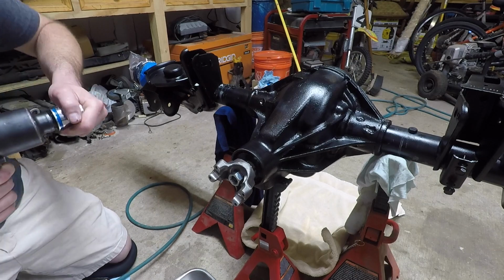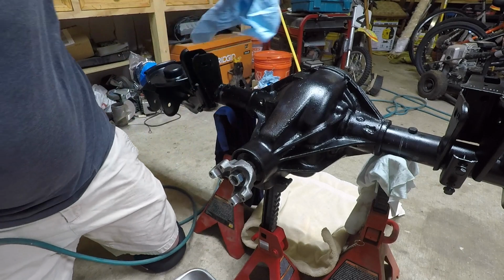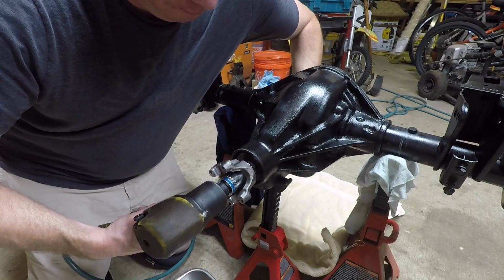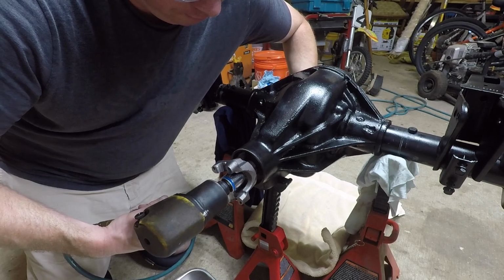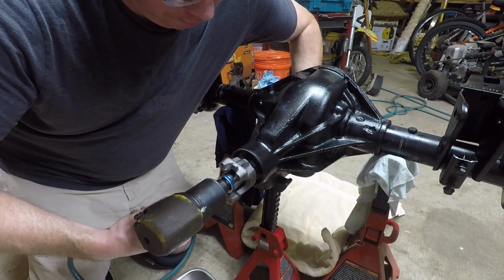Later on, I end up using an electric impact nut driver, I guess it would be called, because it was a lot more gentle than using this big air impact gun. What I learned at a later date, I didn't learn it here, is that once you tighten this nut, you're just trying to add pinion bearing preload.